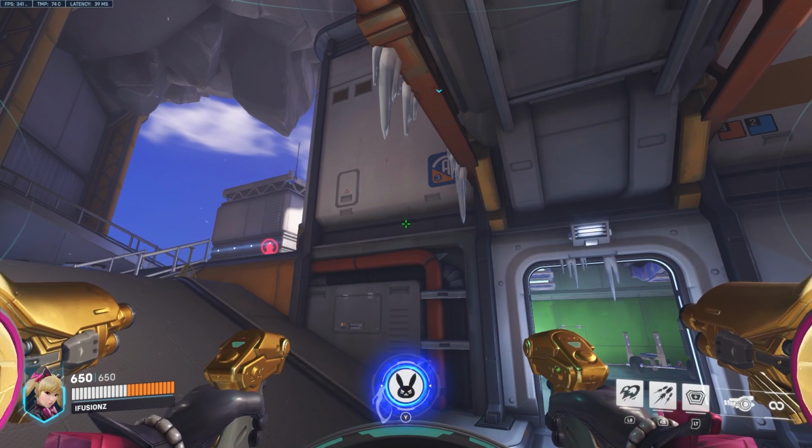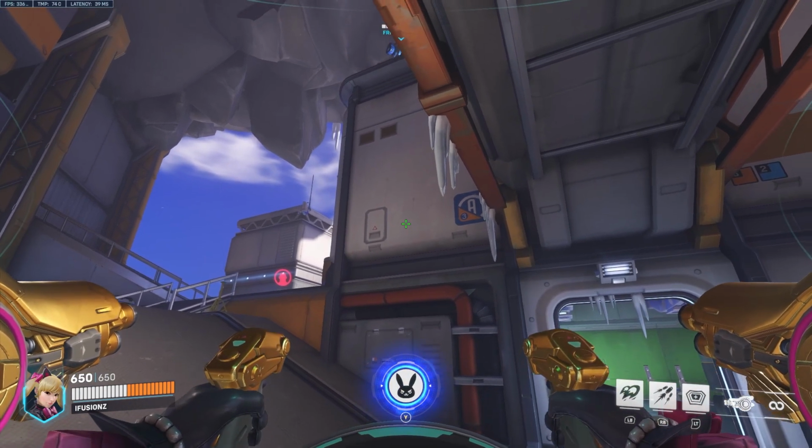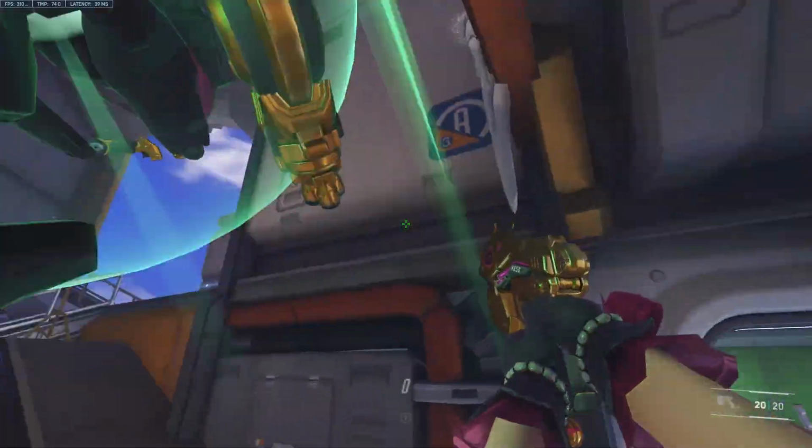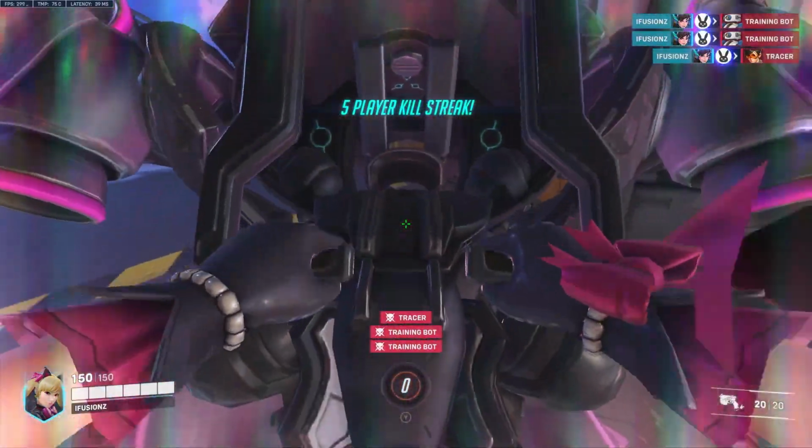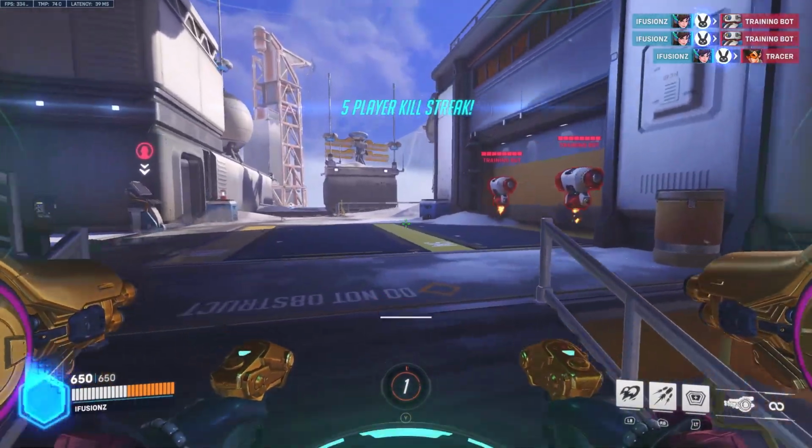And one of the things that I tend to do, and that many other players do, is called wall riding. And whenever you do this, basically what you want to go ahead and do is boost, use the bomb, and then boom, you can get plenty of kills.